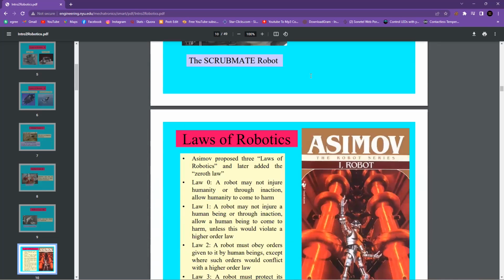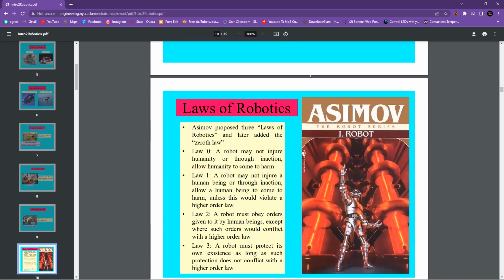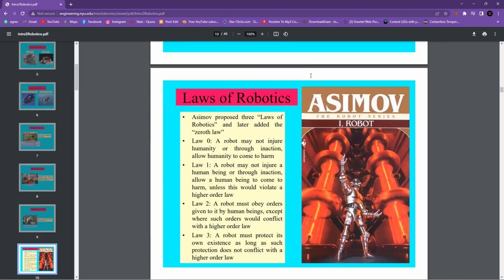So we also have some laws of robotics. When you are a robotics engineer building a robot, you should make sure that your robot goes according to all the laws of robotics. As human beings we have laws or constitutions that govern us so that we wouldn't go wayward. Robots are machines, and since most of them are dangerous, you have to give them some laws.